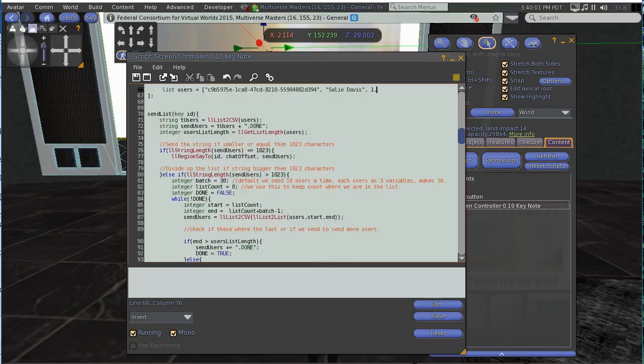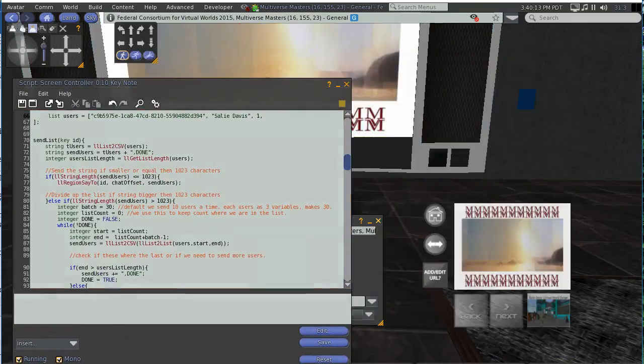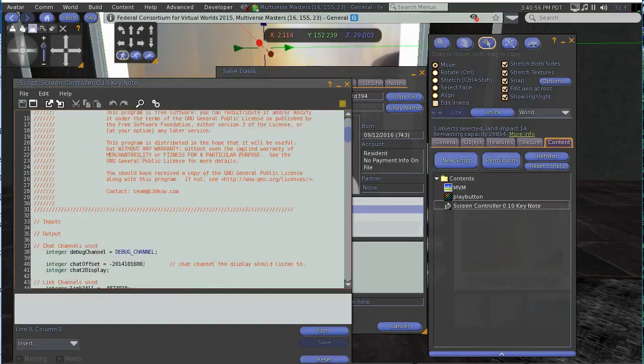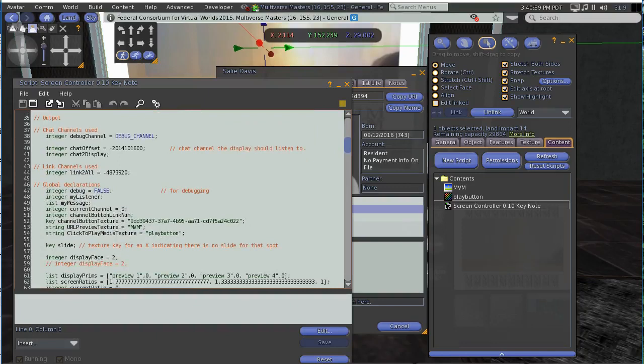So what you would do to add more is you need to know their UID. In order to do that, you can get a gadget that will tell you your UID, but if you don't have that, you can go to Profile, right there. There it is, the key. Your key is your UID. So you'd have them send that to you, or otherwise get that information. Then on this screen, just put that in under the people you're going to allow.